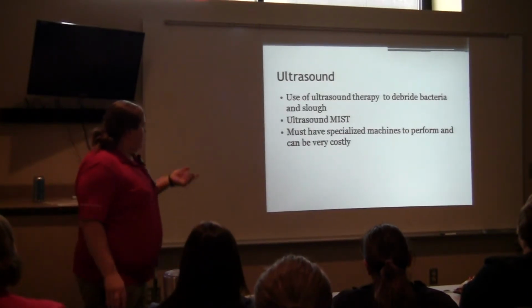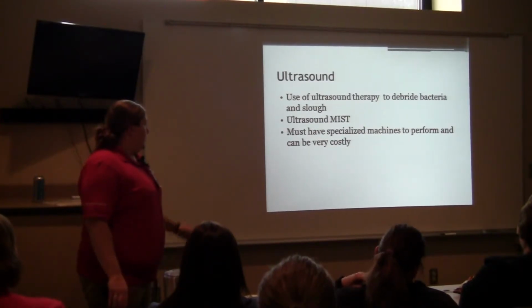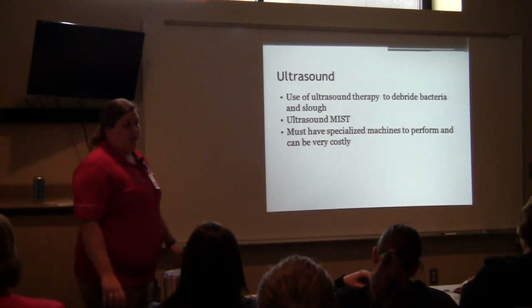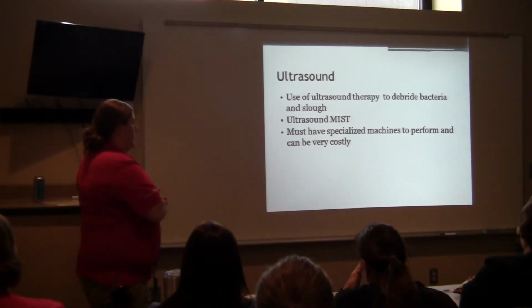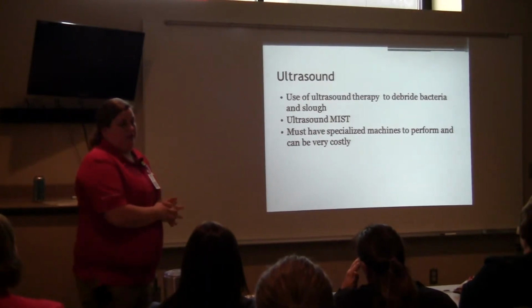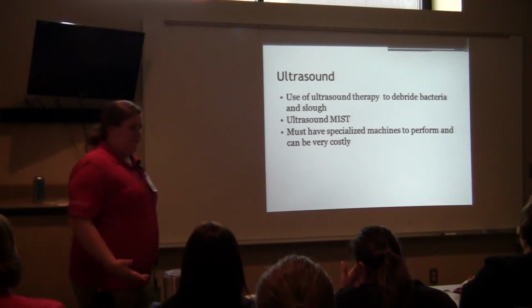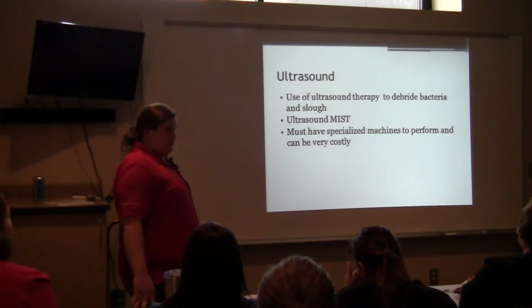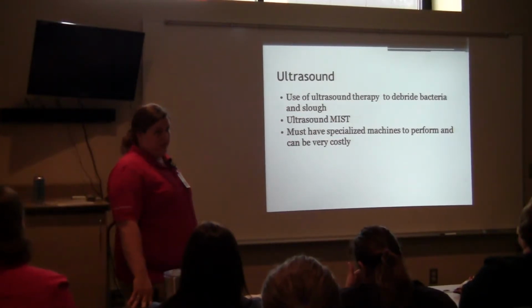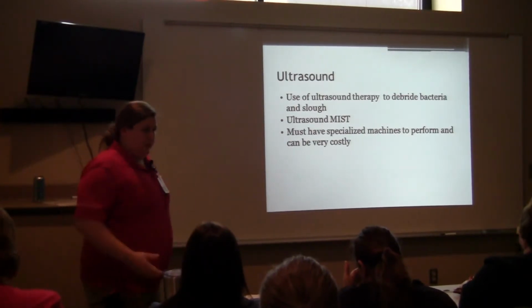Then the last kind that we won't see very often is the use of ultrasound therapy to debride. There is a company and a machine called Ultrasound Mist. I had him come in and do an in-service for us and was looking at getting it, but the cost is outrageous, like $30,000 for a unit. We thought maybe $5,000 to $6,000. No, $30,000 was the unit that he put us on. So it's not available in very many places. I know Mason City doesn't use it. There's a lot of bigger areas that don't use it because it's so expensive, and you can't capture a lot of revenue off of it because you can't combine it with some other CPT codes.